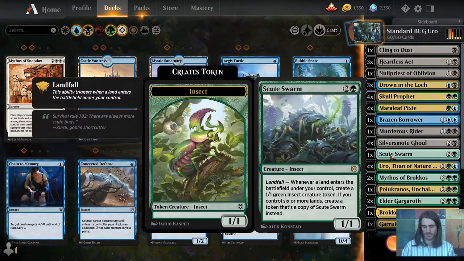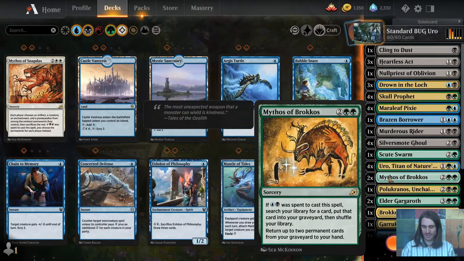It would probably be another Scute Swarm, but I only have one, and I haven't spent the wild card on this. I might at some point. This thing is silly. This thing is kind of busted, but it's okay. It's fine. Our Uros, two Mythos.